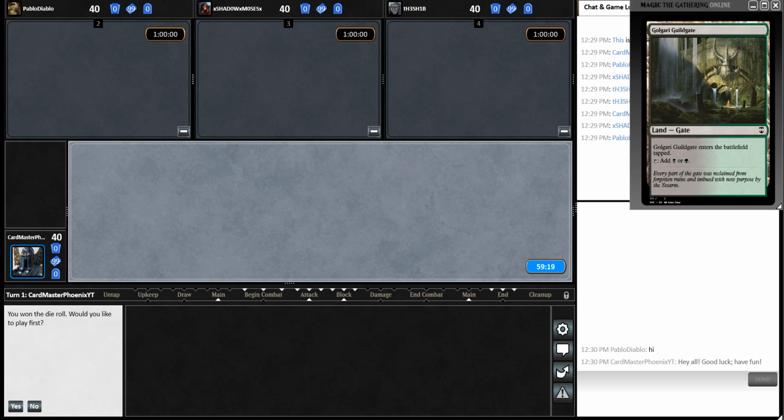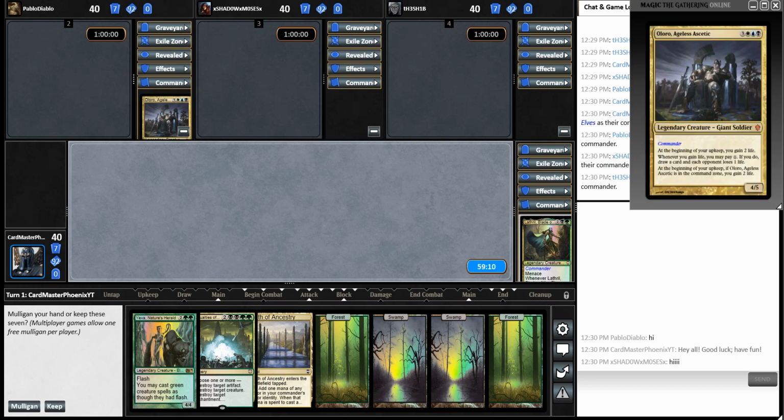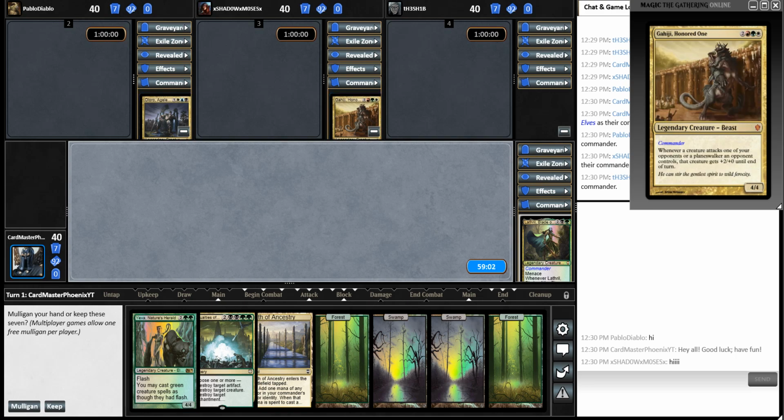Today, I'm going to be bringing you a match with my upgraded pre-con deck that I just went over. And, yeah, I want the die roll, so I'll go first. Standard EDH game. I'm up against Loro, Ageless Ascetic, my very first commander. Really love this guy, but I don't play him because everybody hates him.